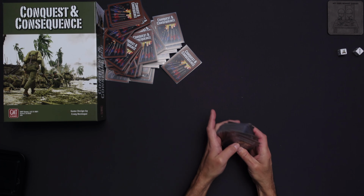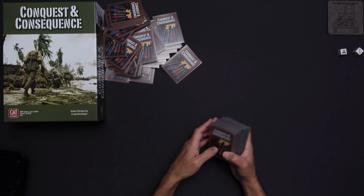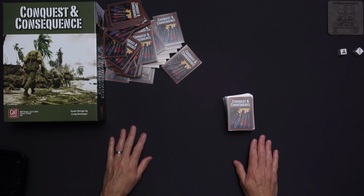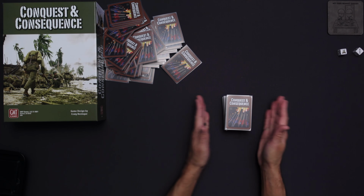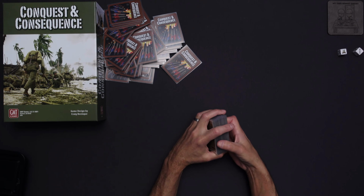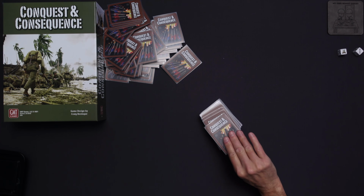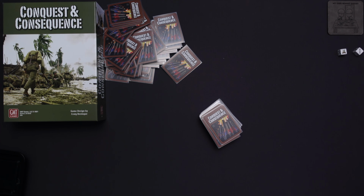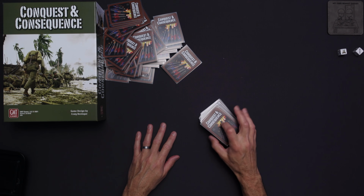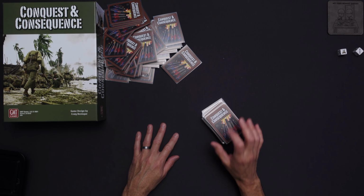I don't get it. I like doing it. I mean, like I said, if you buy a game like this and you're going to play it once, maybe you don't need to sleeve your cards. But if you're going to buy a game, play it and enjoy it over and over and over, especially if you're playing with friends, you have a group, sleeve the cards. You're going to protect them. They're going to last longer. All right, so that's it. I just wanted to have people ask me before, you know, what brand of sleeves I use, how do I do it. So this video hopefully will help you to get some sleeves on your cards, protect your games, and make them last longer. You want these to be around for a long, long time.